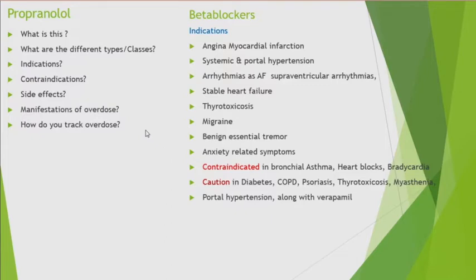Okay. So beta blockers are commonly indicated following acute myocardial infarction. You give this drug and it's a protection for the next 1.5 to 2 years. Commonly you give it for all anterior infarctions. Systemic hypertension, when other drugs fail. Also in portal hypertension, as you rightly said. And in arrhythmias, in atrial fibrillation to control the rate, and for supraventricular arrhythmias also you may give. Stable heart failure is a condition where you commonly give beta blockers.